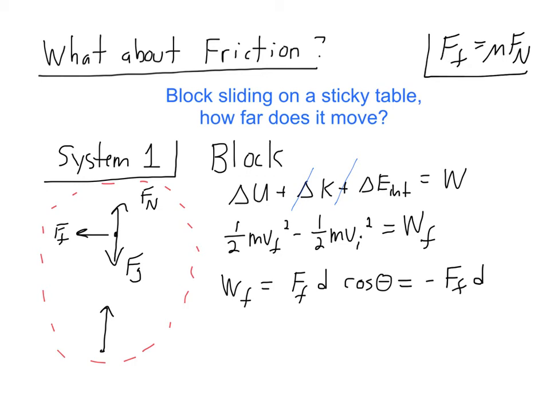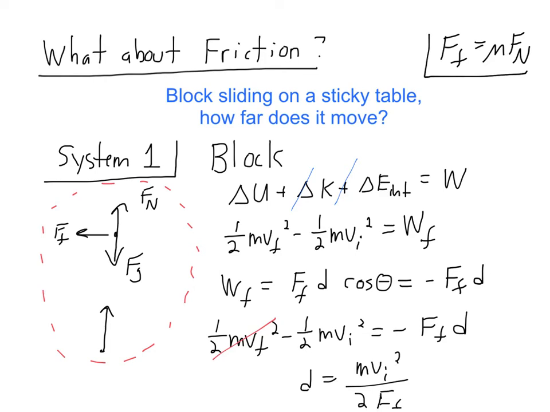Okay, so now let's put that into our conservation of energy equation. Right there, and now notice that we want the block to move and then stop because we want to know how far it moves. So the final velocity is 0. We have only initial velocity. Check to make sure our signs work out, which they do. Negative sign there, negative sign there. So we can solve for the d, and we get d is mv squared over 2Ff. Sorry, this is the force of friction. So this is the distance that the block travels as it slows down due to the work being done by friction. Now, I'd like to repeat this calculation using a different system to see if we get the same answer.